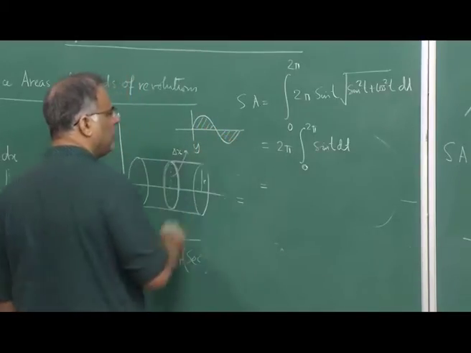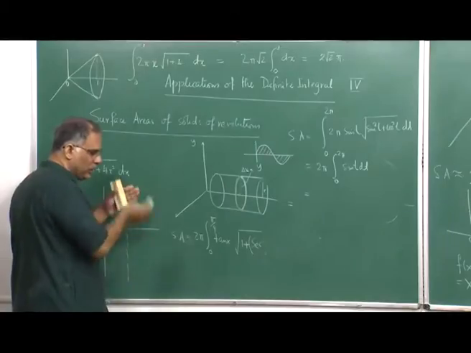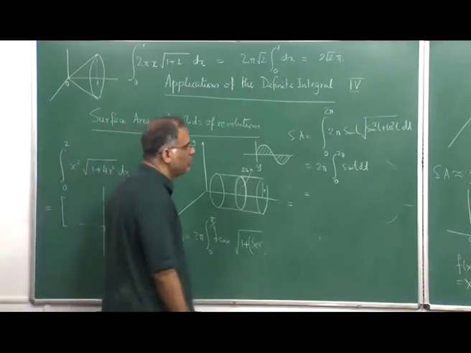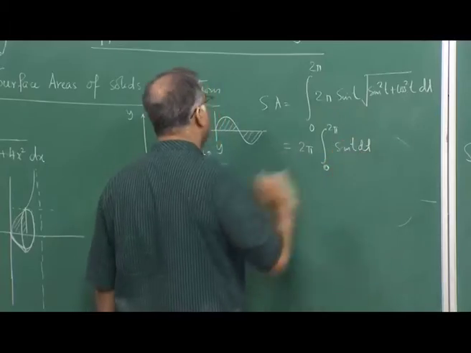So, one area is positive, one area is negative, and both the areas are actually equal. One is negative area, one is positive. As I said, you are going counterclockwise, and then immediately you will know that they cancel each other. So, we do not want this. What we want is the modulus of sin t.